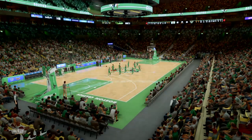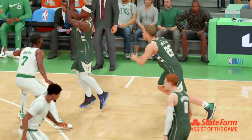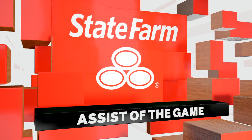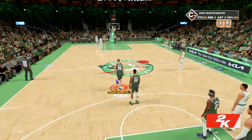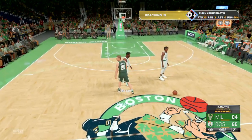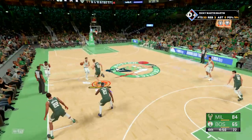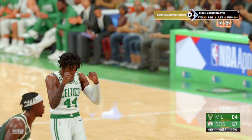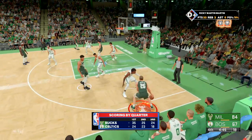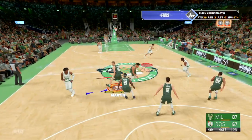Now a look at our State Farm assists of the game. These kind of feeds are his bread and butter — it doesn't happen with every point guard in the league as far as setting your teammates up, but right there, creating the scoring opportunity for his teammates. There have been two very different performances from these teams today as we get going in quarter number four. If there's one thing that defines a modern NBA big man, it is mobility. They've got to be able to move their feet and really play in space — otherwise they can't stay on the floor in today's game. On the floor for Milwaukee starting the fourth quarter: Holiday and Allen have guard duties, Middleton the small forward, with Giannis Antetokounmpo as the power forward, and it's Martin in at the five patrolling the paint.